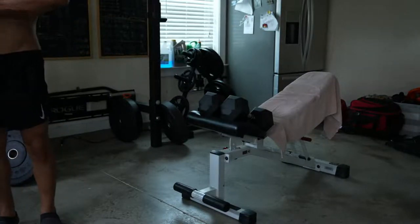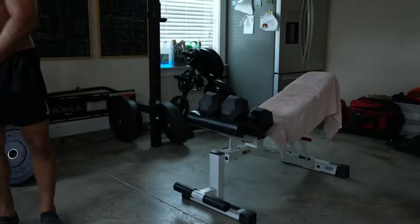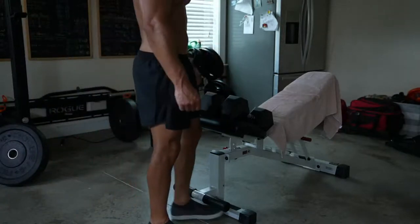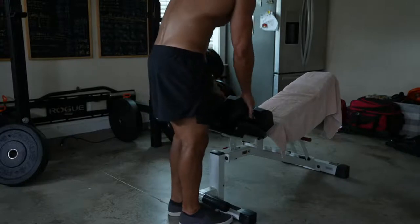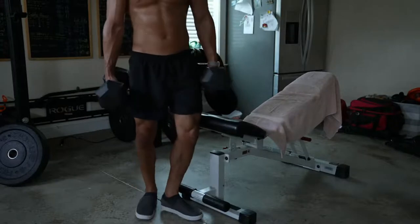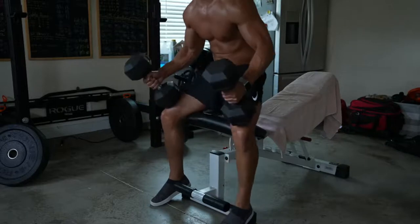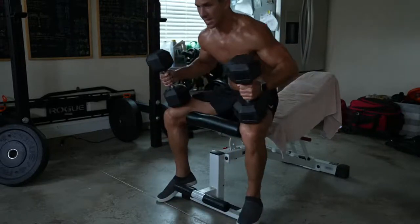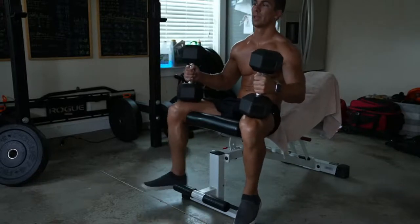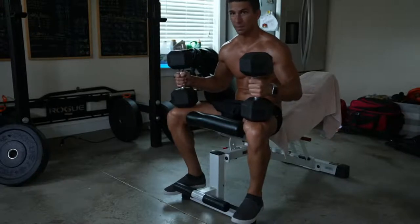And keep in mind that sweat is not an indicator of a hard workout. I've heard people saying like, oh man, I sweat so much today, I got a great workout, but sweat is just a factor of temperature, not of intensity. Because I can work just as hard, or maybe even harder in the winter, and not sweat at all because I'm out here working out in 30 degrees. So keep that in mind.